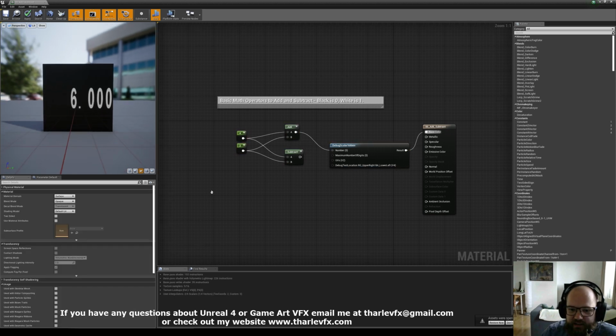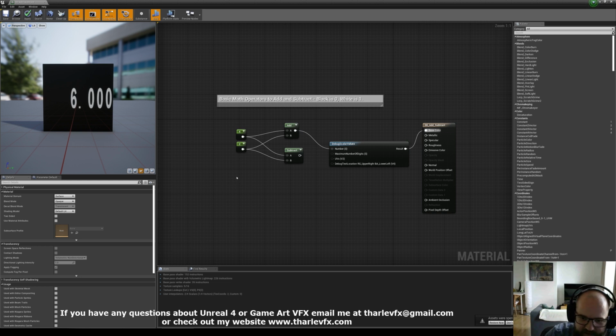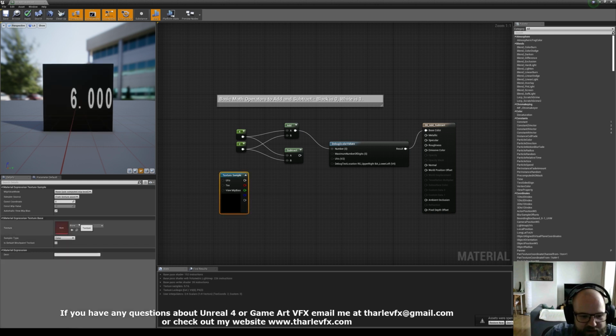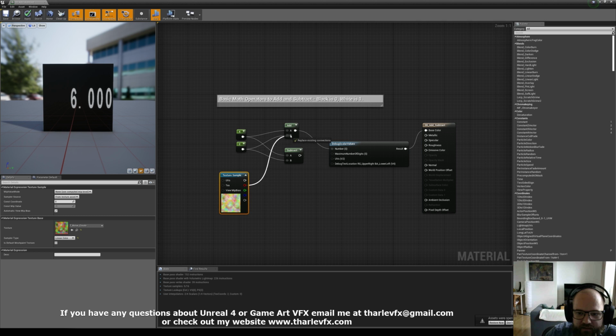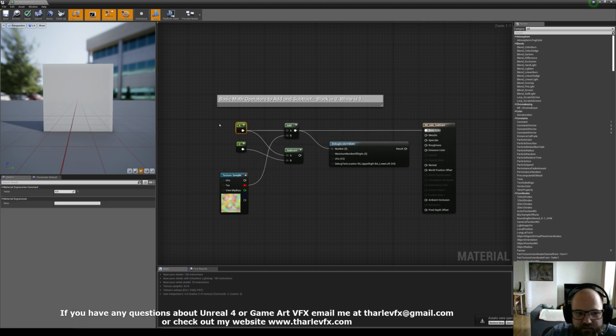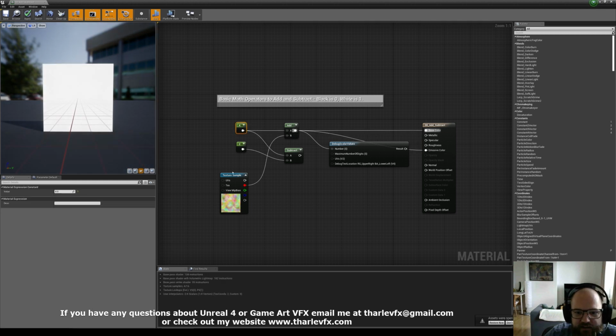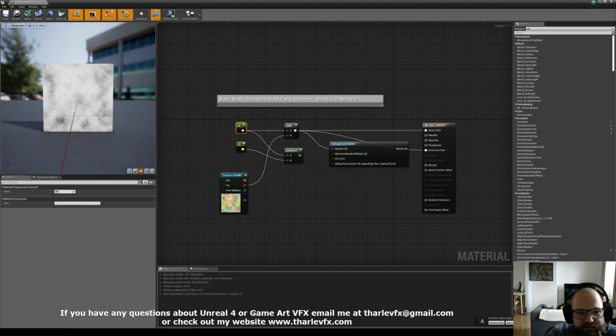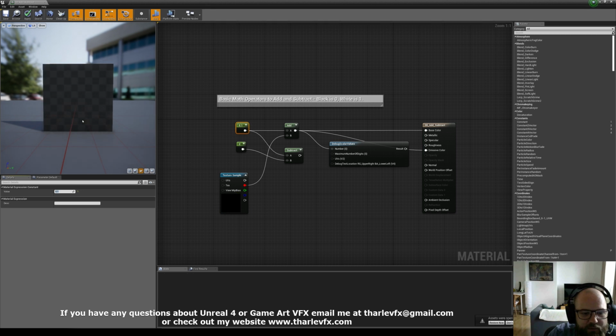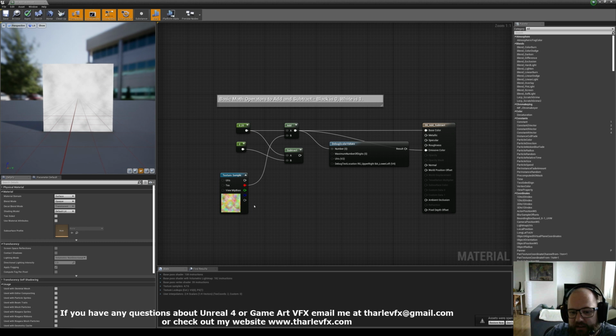So that's adding, subtracting. Couple of things. Firstly, I had a question the other day, what happens when we add a value to a texture? So if I just take some noise, so this input here now is a texture input. If we add that, well, in emissive, it's going to add this value everywhere. So every pixel that exists in the noise, currently we're adding 0, we're not doing anything. If we start adding 0.1, 0.25, it's taking that value and adding it to every pixel in that texture.